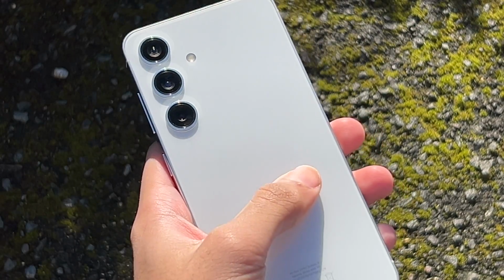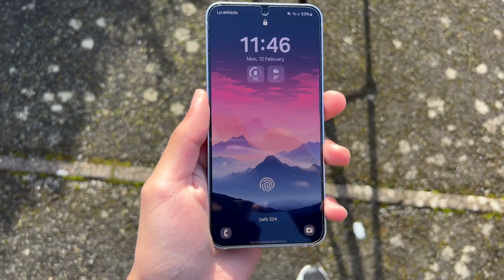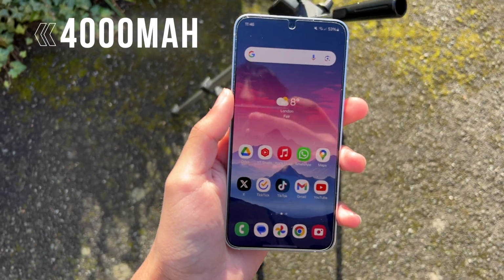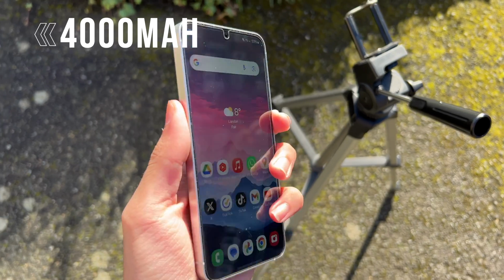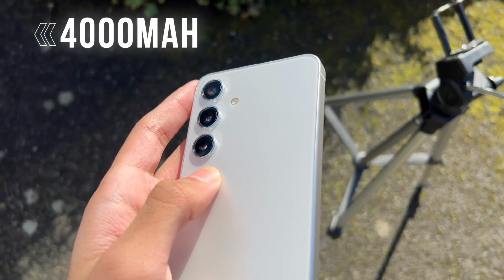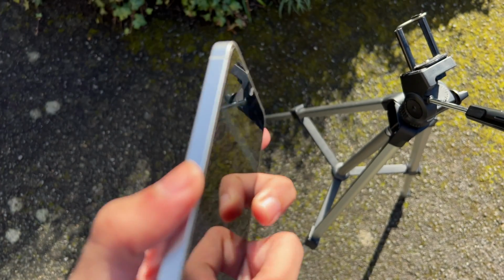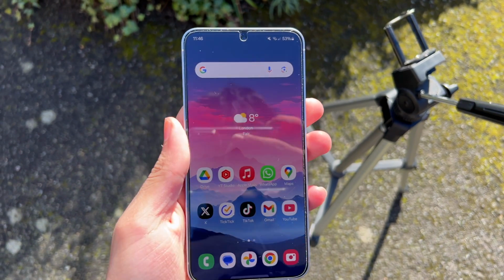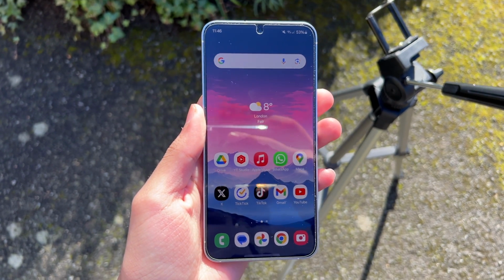Speaking of efficiency and everything, the battery life on this phone is also pretty good. It will comfortably last you throughout the day. We have a 4000 milliamp hour battery in here. And yes, you have wireless power share, you have wireless charging, you have wired fast charging. And yeah, even with light use, I can see myself going through 2 days with this phone. This is a really solid battery phone.